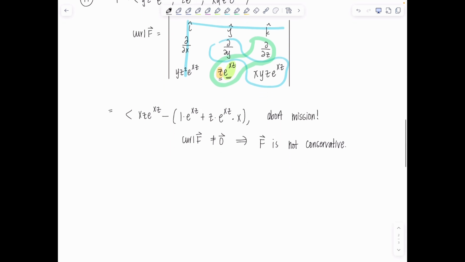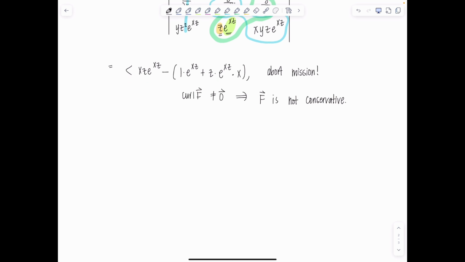21. Who needed 21? Okay, Kimberly. Is there a vector field G such that the curl of G equals x sine y, cosine y, and z minus xy? So this is using that theorem that I showed at the end of lecture, that we know the divergence of the curl of any vector field should always be 0. So then we find the divergence of the curl of G.